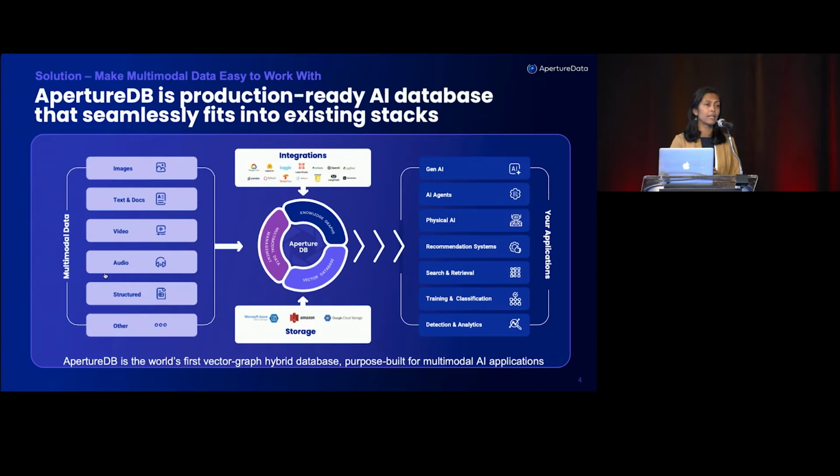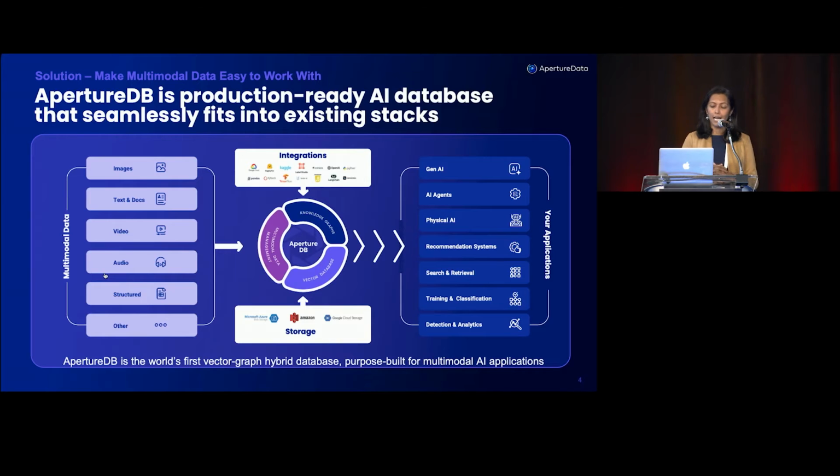And so ApertureDB is our answer to that problem. The reason we built ApertureDB is to make multimodal data easy to work with. And by multimodal, I mean everything from text to your tables, to your embeddings, to metadata, to images, videos, PDFs that you might be working with. The idea is your data can come from different sources. It can be of different types. You put it in ApertureDB. You will be able to search it by context, semantics, and you'll be able to feed it to the AI applications you're building.